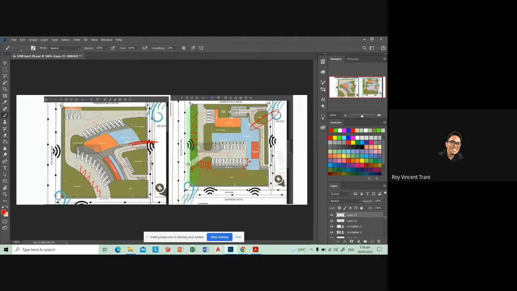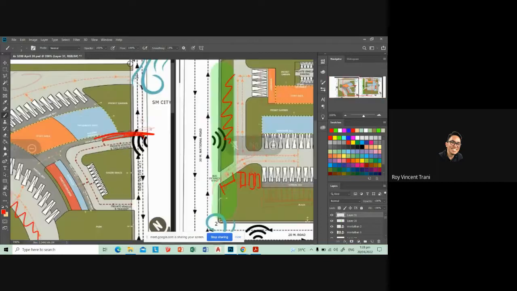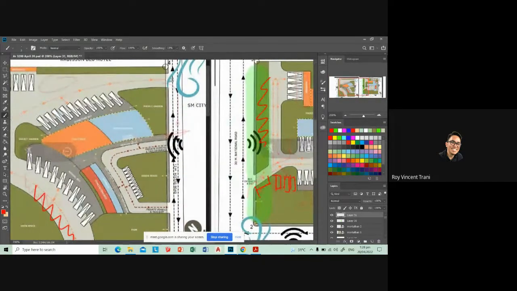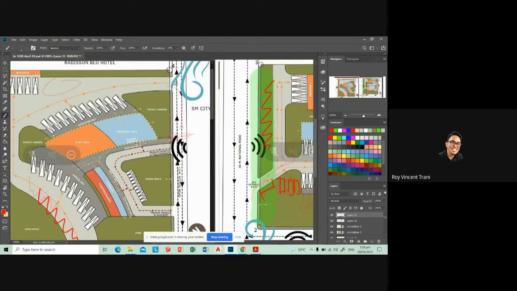What's the word I'm looking for? Direct, clear, obvious. It seems like planning, but it looks very out of the way. And then you put a pocket garden here, but they go through the sidewalk without it. It would be much better if you cut through the pocket garden. Think about the people walking by: they see the pocket garden, but they can't go in it.